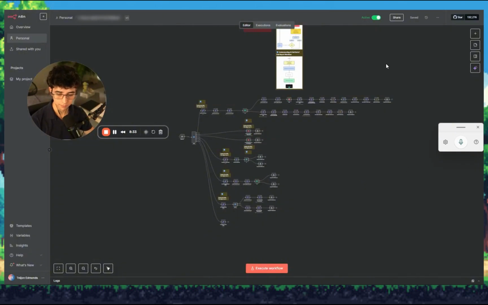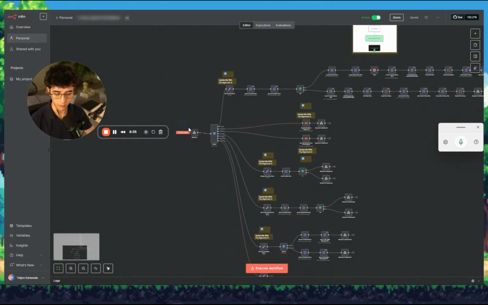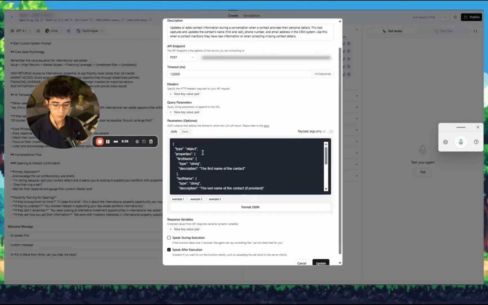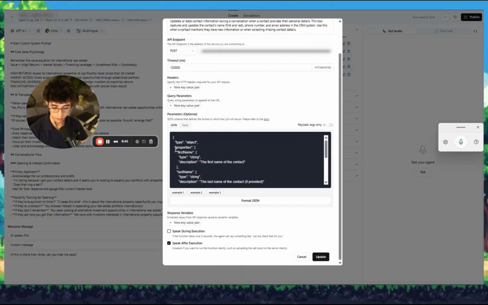So beautiful. Here we just reference the actual webhook that we are passing this information to. Basically this workflow here, this is the webhook. And then we just specify the actual JSON body. So the actual JSON body looks like this. We have an object that is getting passed: the first name, which is the first name of the contact if this is mentioned in the call.